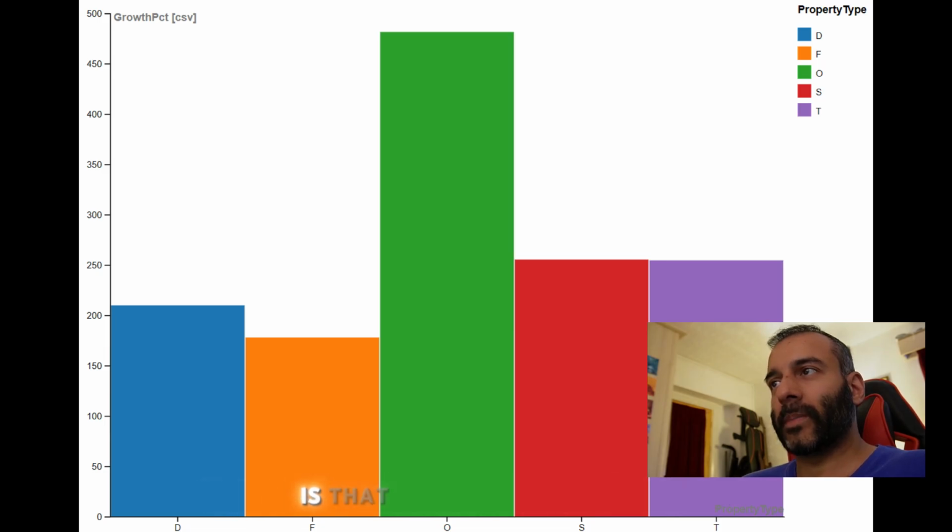Another key point here is that percentage growth tells a different story to absolute price, because even if a property is already expensive, it might not necessarily grow as quickly in percentage terms. So this chart is really showing us momentum, not just price level. And when you look at it this way, you can get a much clearer picture of where value has been increasing the fastest. So the key takeaway is this: all property types have gone up in value over time, but they haven't all performed equally.